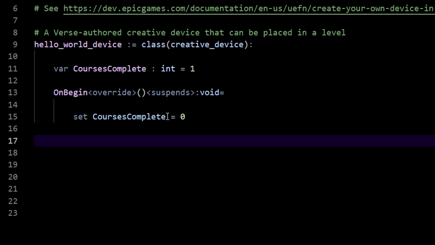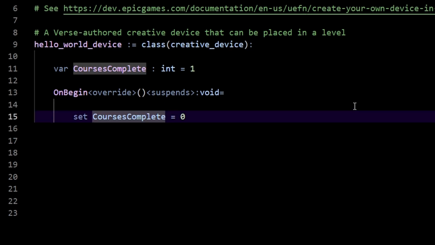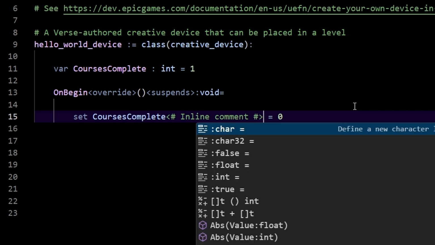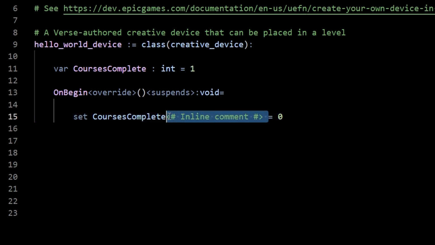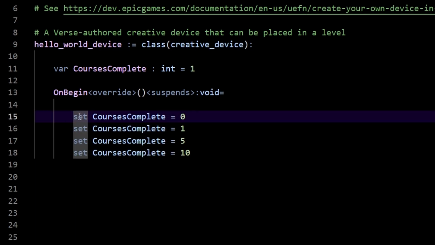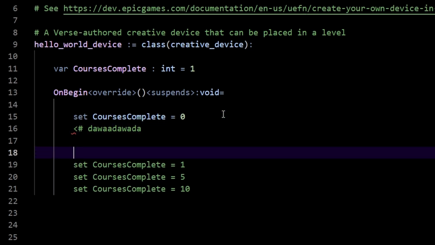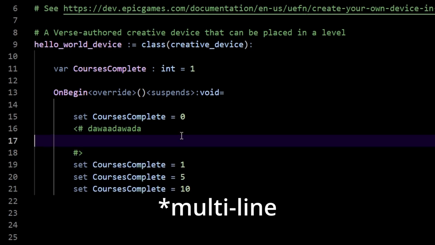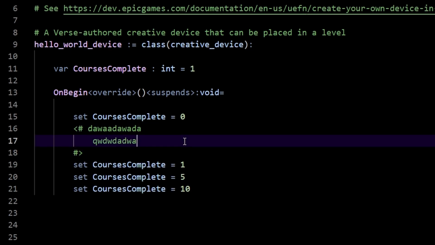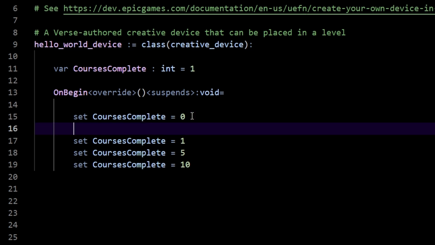So we can make an inline comment. Let's say I want to make a comment here for some reason. We do this here, inline comment, do this, and then this. So now we have a comment inside of a line that isn't affecting anything. And we can make multi-line inline comments where we can go blah, blah, blah, go down, and then do this. So now we have an inline comment where we can really run whatever we want in here. It'll work fine.